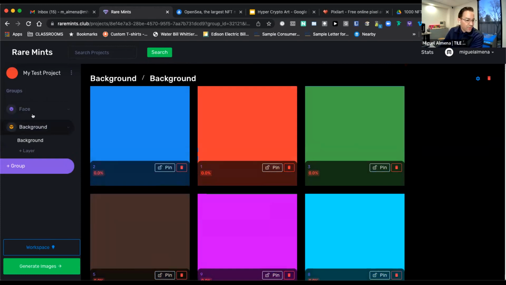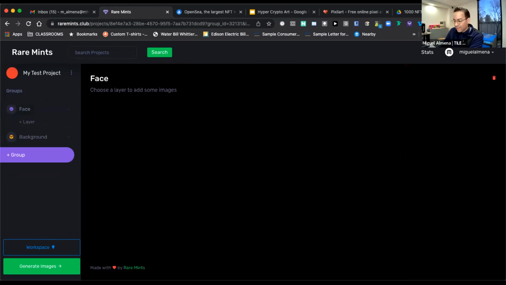Close that. I'm going to click onto my faces. We're going to drag and drop faces in there as well. Oh, select the layer, face. Choose a layer to add some images.